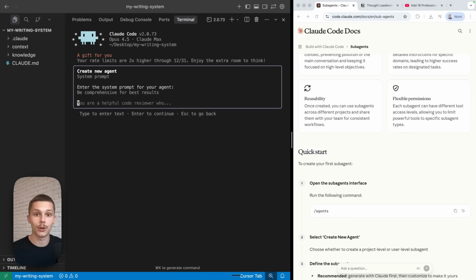Oftentimes what I'll do is also, prior to this whole new Claude Code and agents and all these different ways to run your writing operations, a lot of what we were using were prompts, right? Very detailed prompts beforehand. You can take those prompts and they are amazing starting points for building out into full agent system prompts. So if you have prompts that you really like or that you've been using, just give that to Claude and ask it to help you turn that into an agent system prompt, and then go from there.